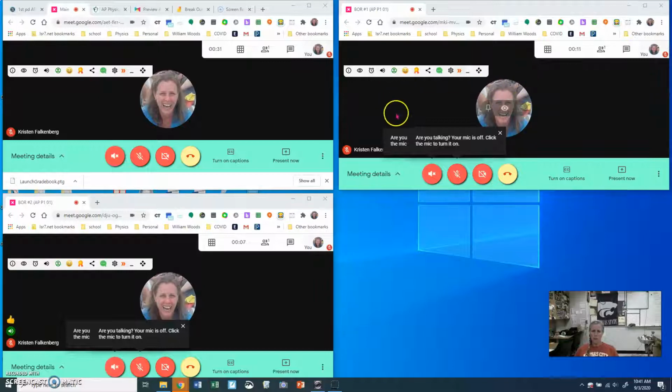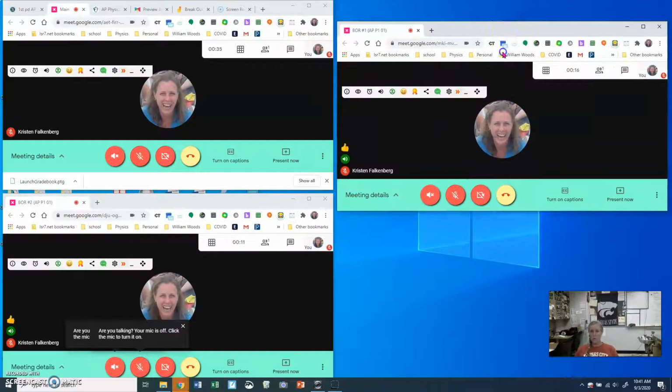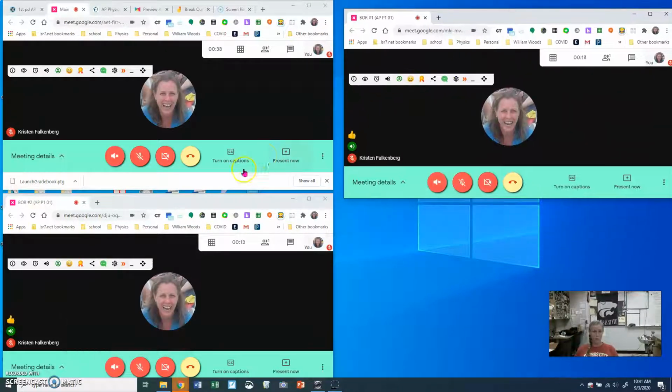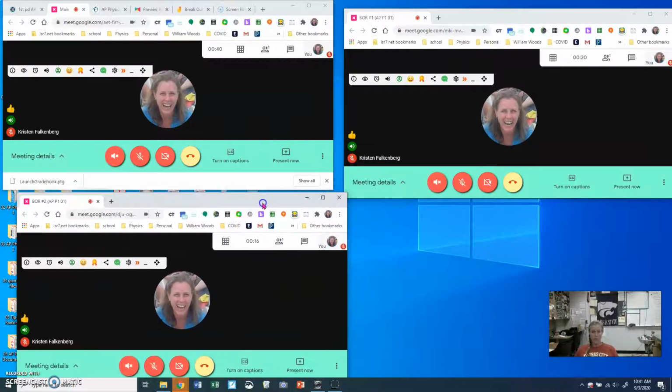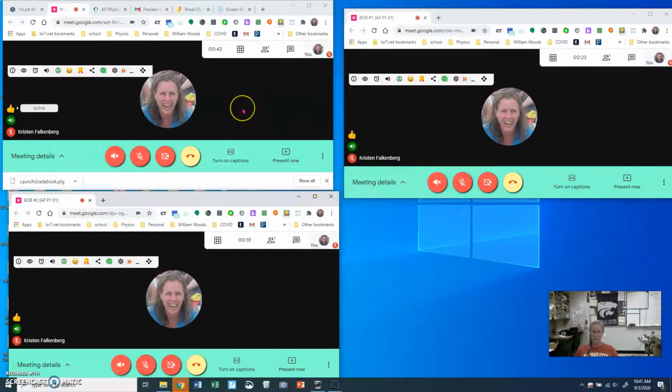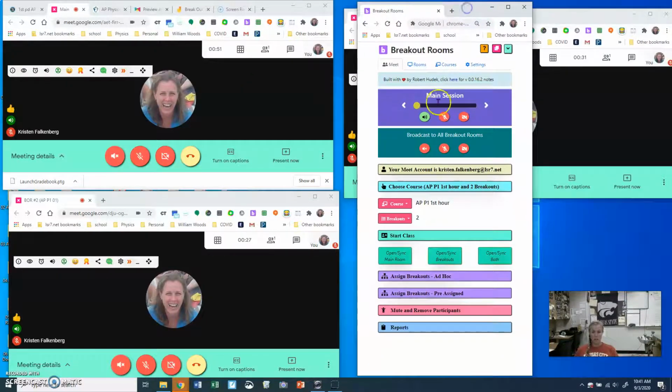So once I give the breakout room links to each group, about 4 students will be in each window. So in this window we'll have 4 students. Maybe this window has 3 students, but I post those. When I say, hey, let's go to a breakout room, they'll get that from Schoology. And from there, I've got a lot of control from each of these. So I've started a class. And then this is kind of my control. I can go to different breakout rooms and kind of tap in and say, hey, how's everything going?